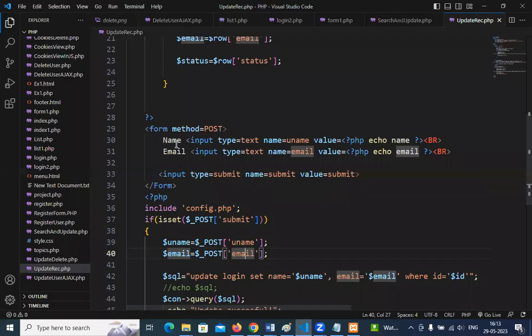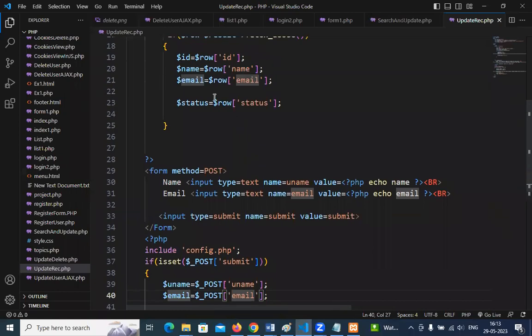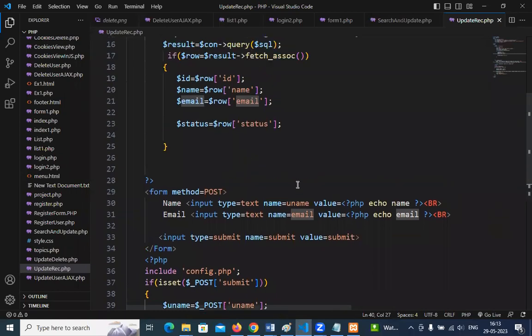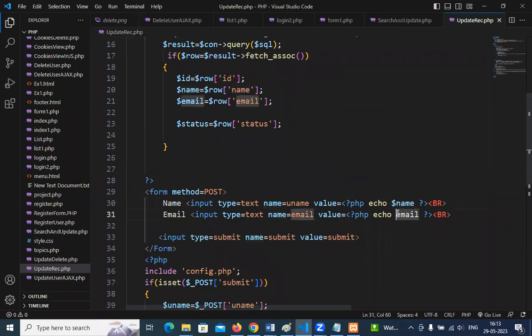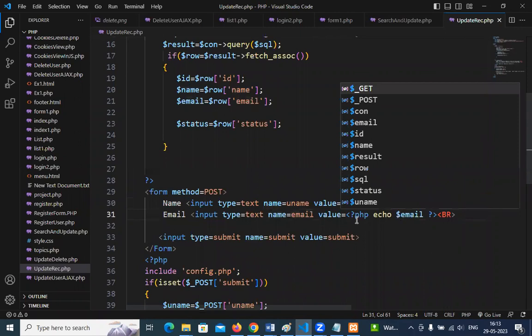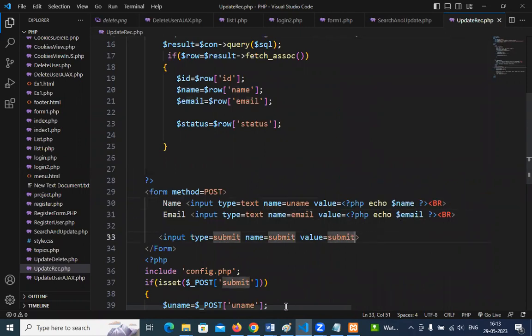Let us see, line number 30, update record, name. Okay, this will be dollar name and dollar email. These are the variables, so it has to be with dollars.